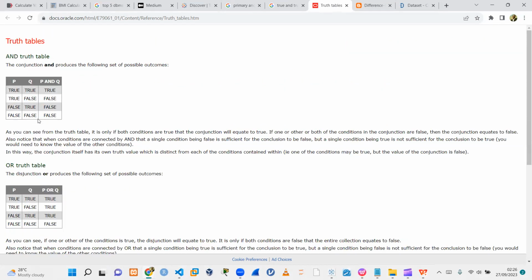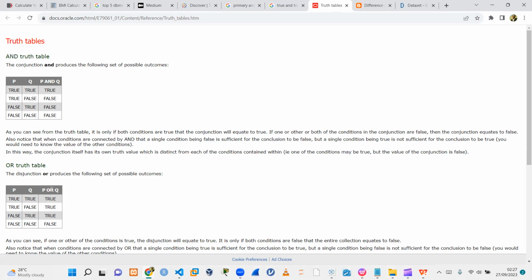In programming, most of the times you want to use that to be able to make decisions. Take, for instance, if you say you must have an account with the bank and you must have minimum of ₦1 million or $1 million before we give you a loan. If the condition is an and, it then means two conditions must be met. So if you come to the bank and you don't have up to ₦1 million or $1 million in your account, and you have stayed in the bank for 100 years, you're still not going to get a loan. But if the condition, so the system is going to return the parameter and say, no, we can't give you a loan. Contact your account officer or something.